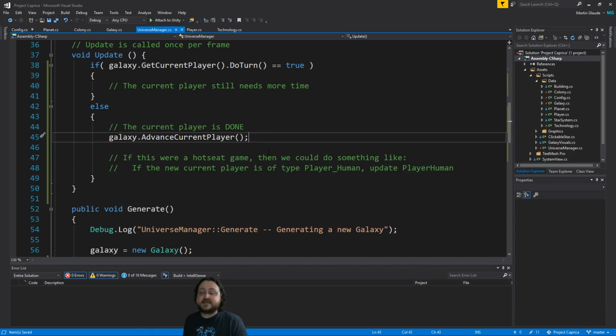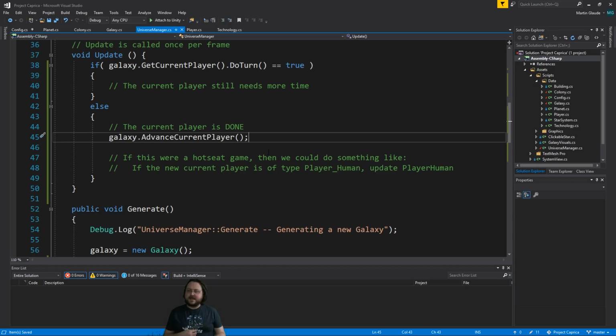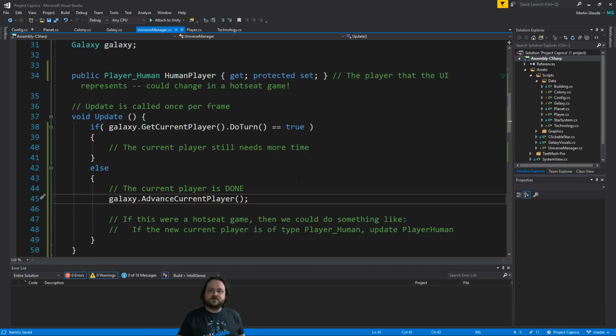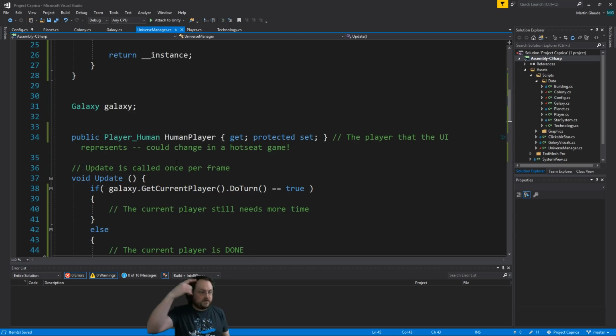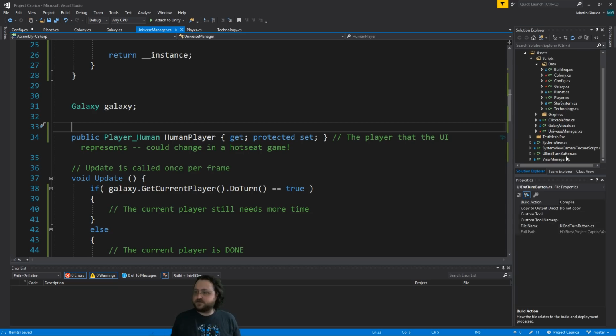And for turn-based games, it's perfectly fine, and it turns out to be really easy to do. It's so silly that more games don't have hot seat. You have to think about it ahead of time, because the UI, again, we're going to do this great little convenient thing where every time the UI is updating itself, it's going to make a request to the universe manager to say, okay, what's the end turn button, wherever I put that thing, right here.